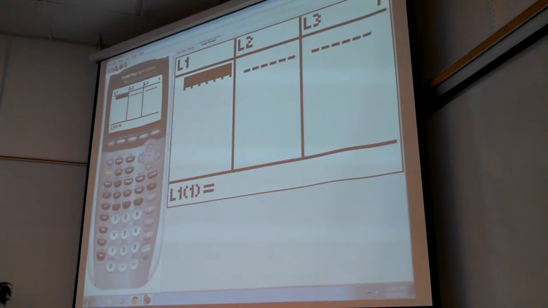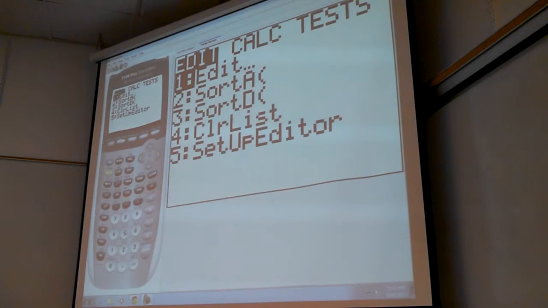Now notice this. This is when people start to freak out. If you go up to L1 and hit clear, enter, it'll be clear. Right? This house is clean. Now if you go to L2 and hit delete, that's when you lose a list. And that's when students freak out. There is no list 2 anymore. I have killed it. I feel horrible. So if that ever happens, or if you borrow a calculator and there's like L1, L2, and this one is called Fred, you hit stat, setup editor.